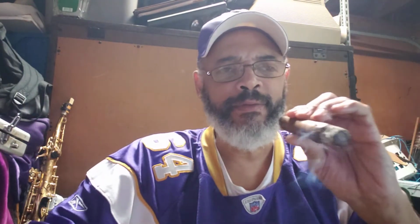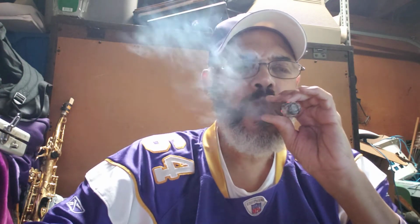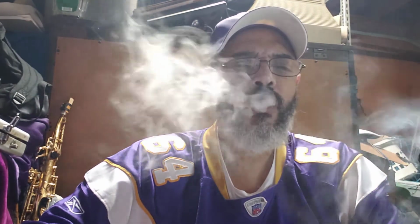Or grayish. Now, I'm getting a little bit more pepper, and something else is sneaking in. Now, the one I had the other day, I had about the same. I don't remember this other hint that's coming in, but I can't place my finger on it. But you can see the smoke.